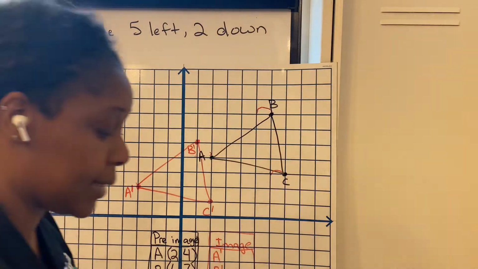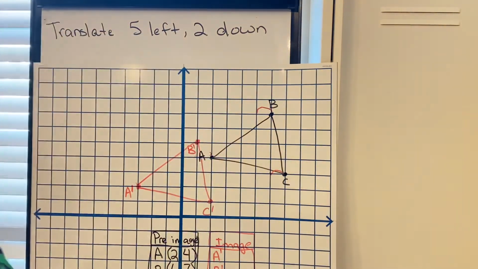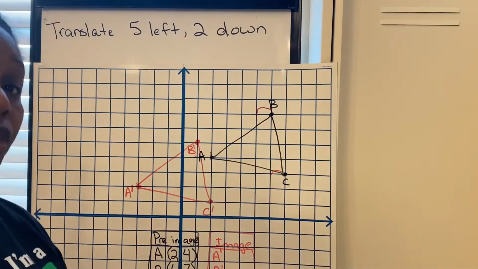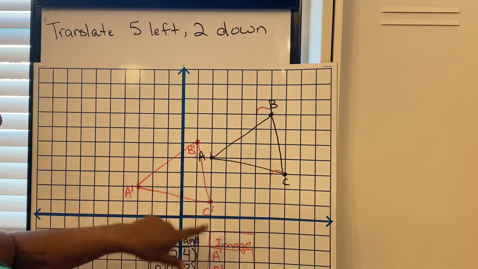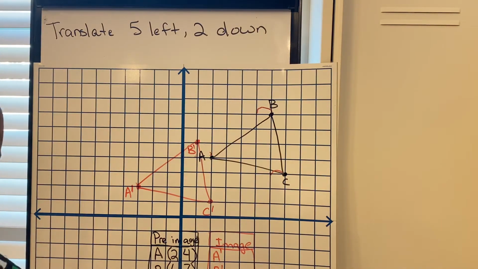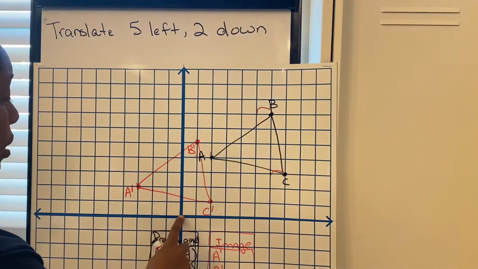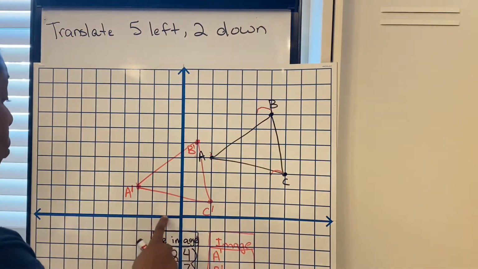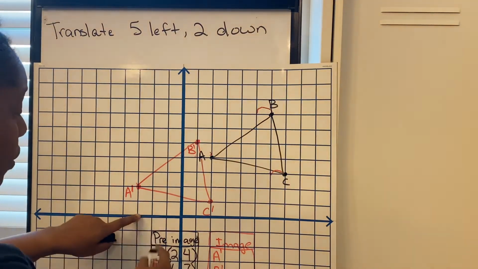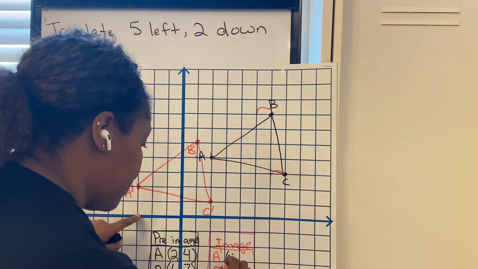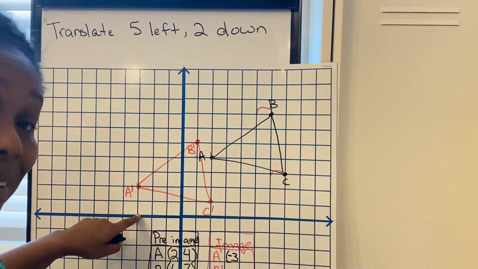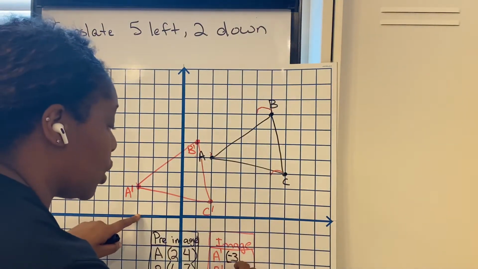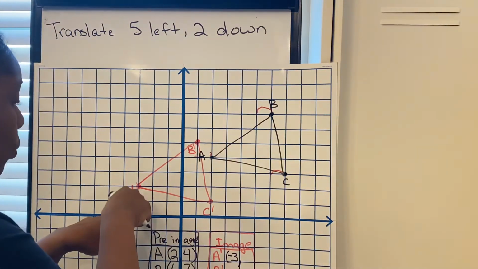Now I have the task of writing in my new points. So remember we talked about those vertices? Your vertices are your coordinate pairs. That's what's going to change, the numbers for your coordinate pairs. So now for my A prime, I'm going to start at my origin. Start at your (0, 0) and count. 1, 2, 3. Well, -3 is my new X. So my new X is -3. Well, what is my new Y? I'm going to go from here up 1, 2.